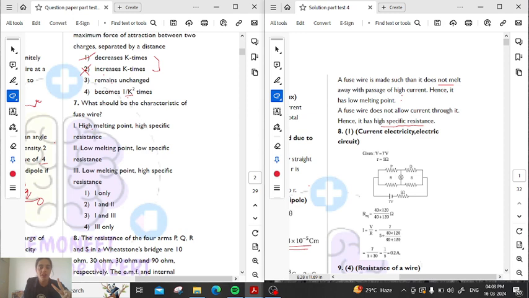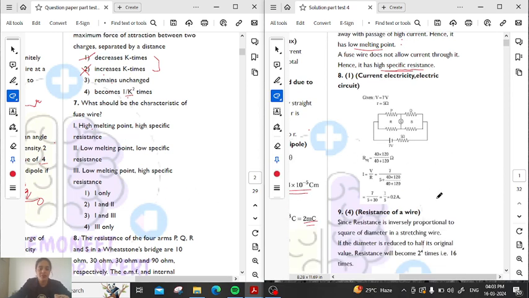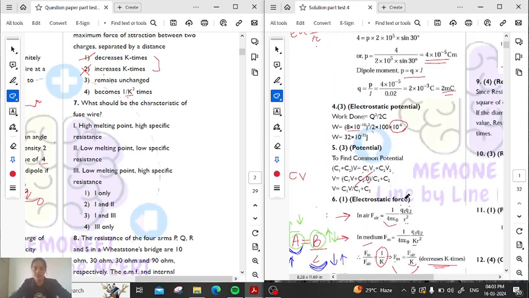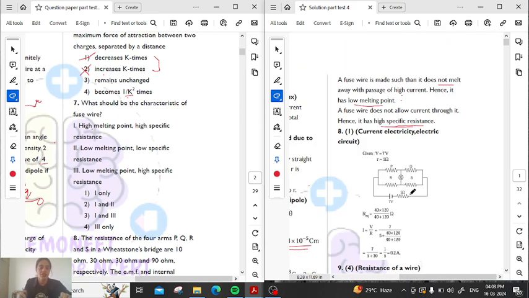So we got 2 points. One is low melting point, second is high specific resistance. So according to that, if we saw the high melting point, high specific resistance, this is the first scenario. The next scenario, so that means which is the question, we have a low, so this option is cut out. Low melting point, this is okay, but low resistance, no, हमें तो high resistance चाहिए ताकि current pass ना कर सके, तो this is also wrong.